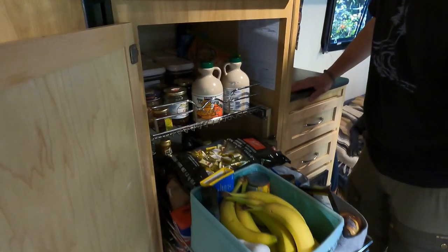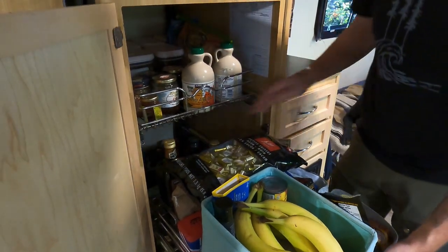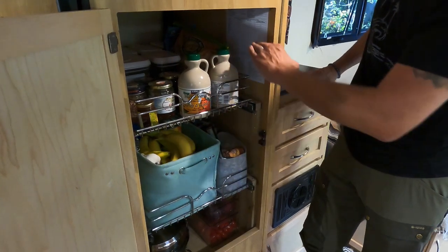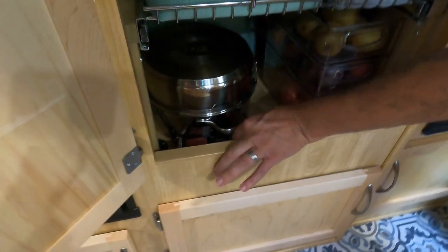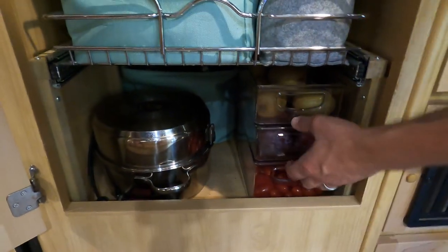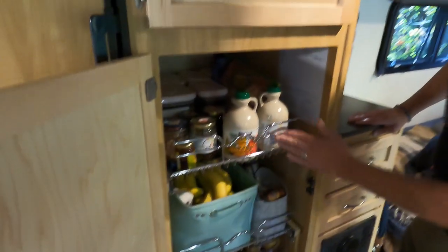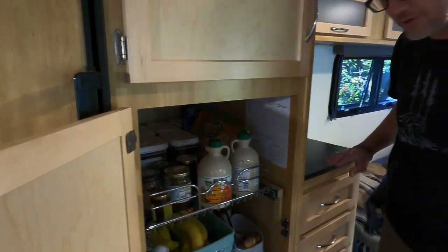Makes everything accessible. That's what you want. You don't want to have this crawling in, we had it before, we don't like it. We need convenience and those kind of things. We might even add another one on top of this here. Then we put some pans down here. We have some with the removable handles, very handy, and they stack all inside. Tomato storage, this is the only area where we want to have veggies. And this we added. Usually you have a rod here, and that's where you hang your wardrobe if you want to have it here.